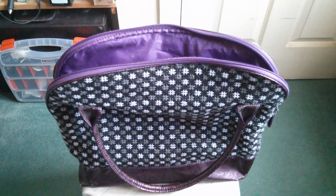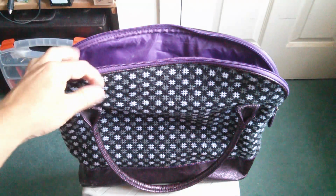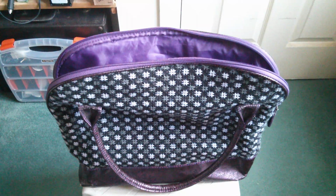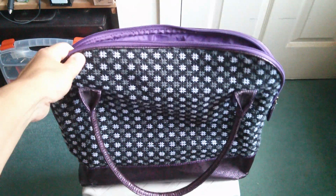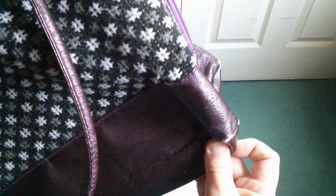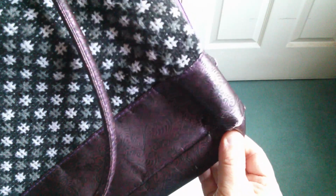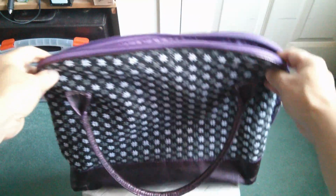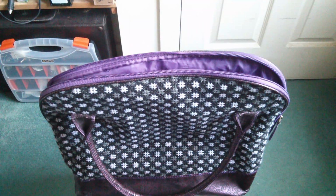Good morning all. There's a genre of YouTube video, popular predominantly with young women, called What's in My Handbag? And I thought, well, I don't want to be left out, so I'm going to do a What's in My Handbag video. I've borrowed a suitably girly handbag for this, in a rather fetching purple, although I get the impression it's not a completely new handbag. It does look a bit dog-eared at the corners. But here we go. This is my very first What's in My Handbag video.